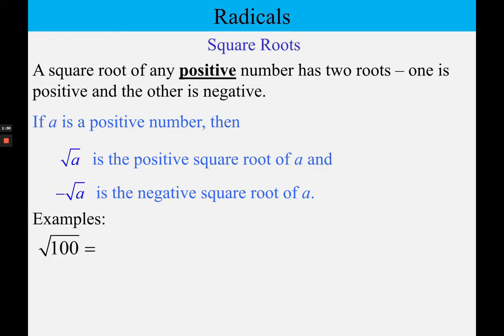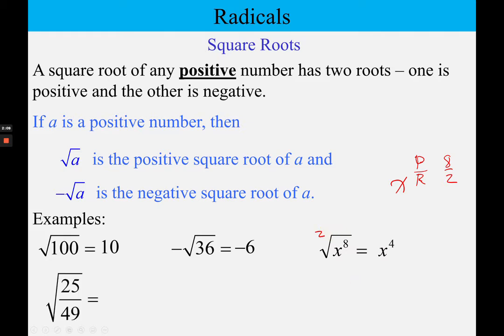Example, square root of 100 is 10. Negative square root of 36, you take the negative root, and so you have negative 6. Square root of x to the power of 8, you apply the rule that you learned, power over root. Power is 8. Root is 2 because that's the index here. 8 over 2 is 4, so the expression is equal to x raised to 4.